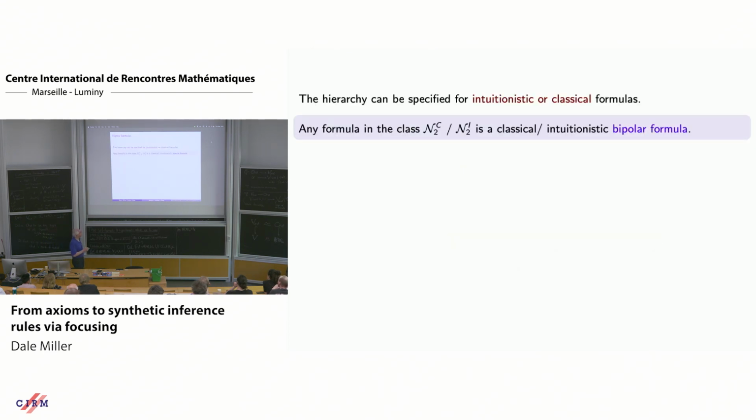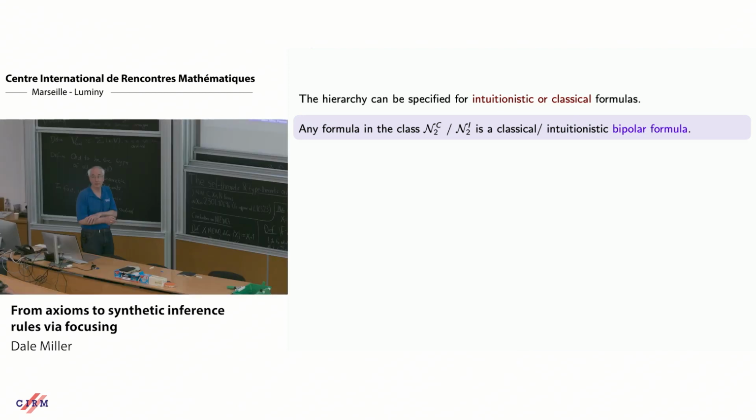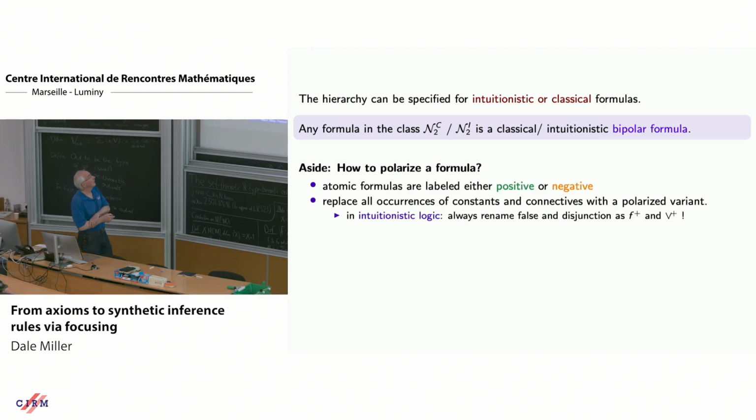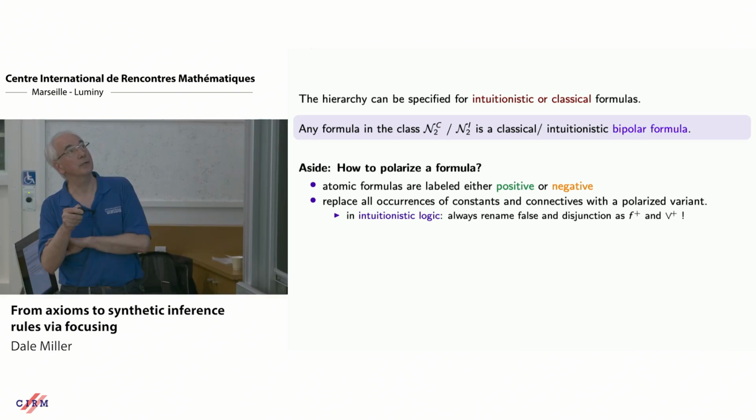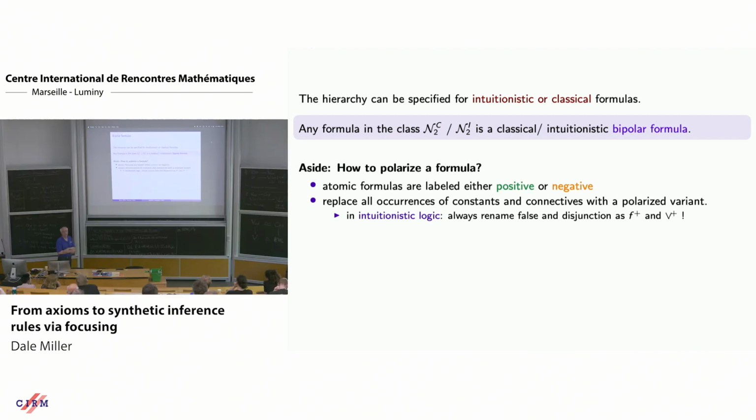And you can do this uniformly in intuitionistic and classical logic. The only real difference at this part is there's less ambiguity in intuitionistic logic. There's more in the classical setting. All right. And if you stick to the class 2 here and 2 here, those formulas we'll call bipolar formulas. And it's really the limit as far as we'll go. Okay, bipolars. So the answer will be, what's a synthetic rule?